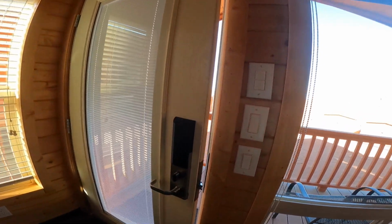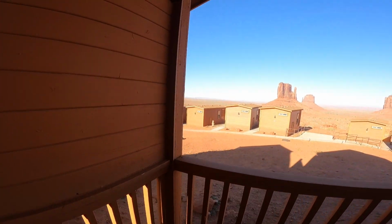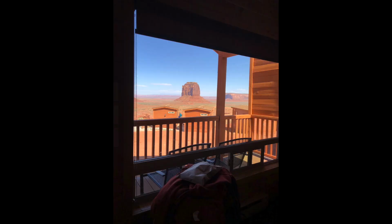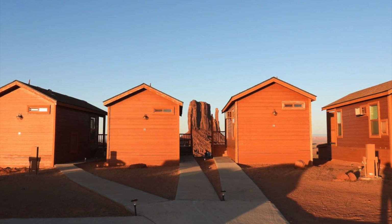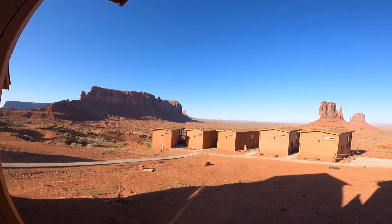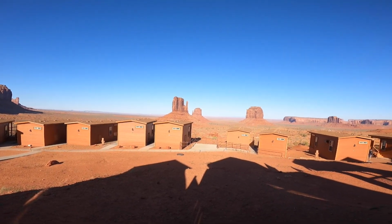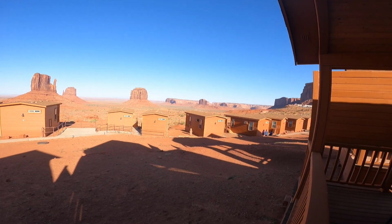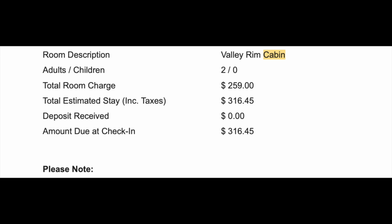And the reason why we decided to stay here in the park was because we wanted to see the sunrises and the sunsets. Yeah, and the cabin had a wonderful picture window, which we could look out facing east. One thing I didn't like about the cabins was that we were in the second row, and to a certain extent the front row obstructed our view a little bit. There is a platform you can go to, you can see between the cabins up there, where you can go and take pictures from there, but I had to walk down there to do that, so that's one thing to just be aware of.